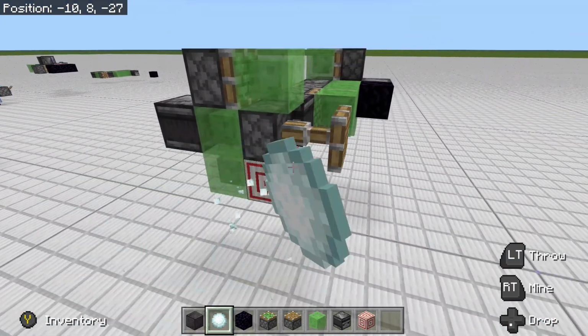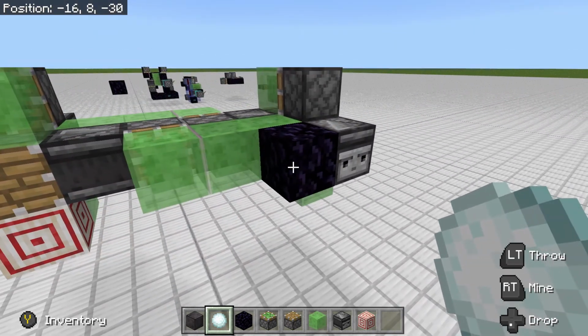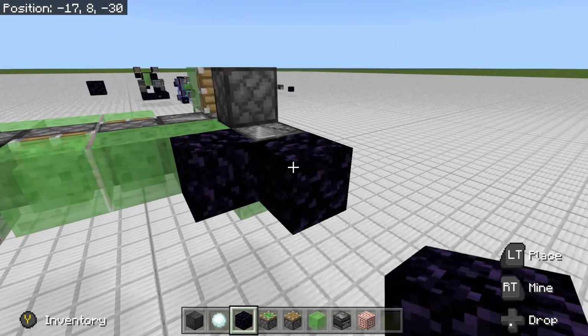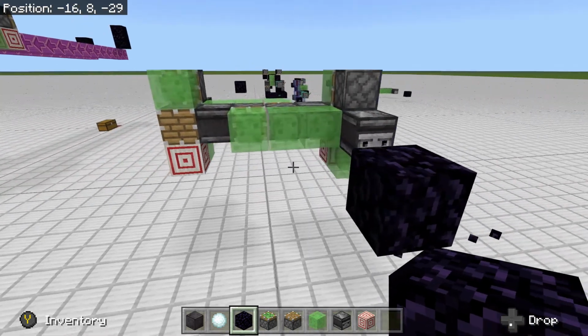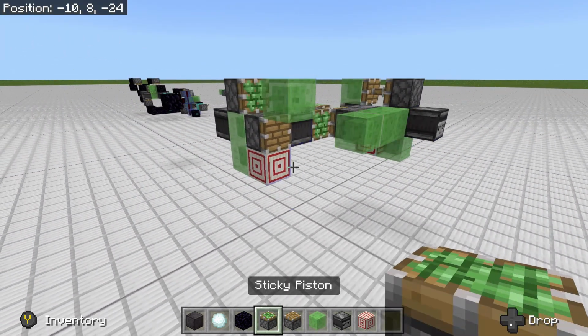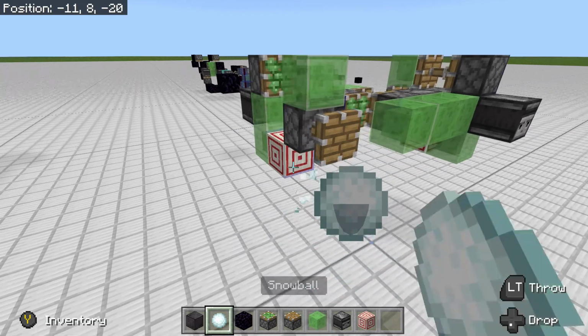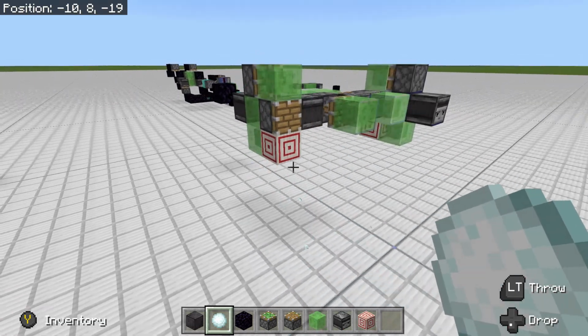Oh, we didn't catch it in time. Let's go ahead and start it again. Actually, that's the wrong way. But as you see, it's not going to break.